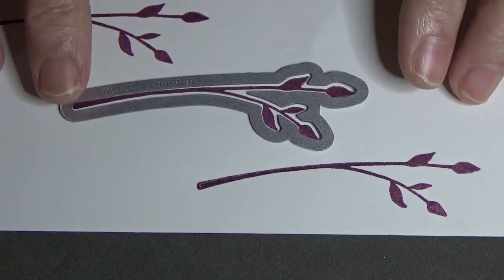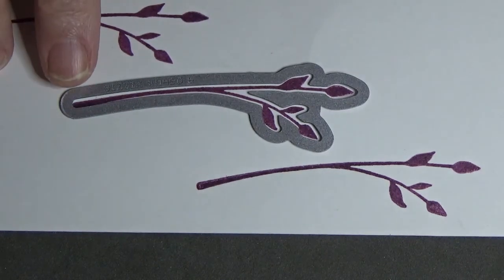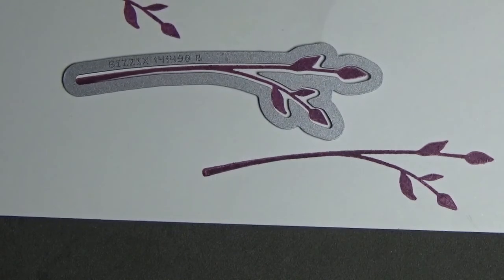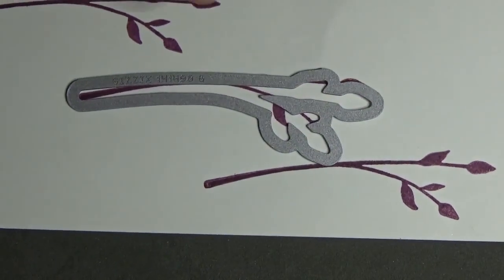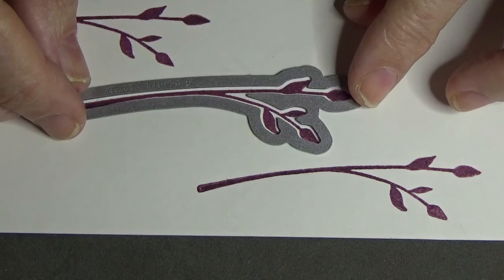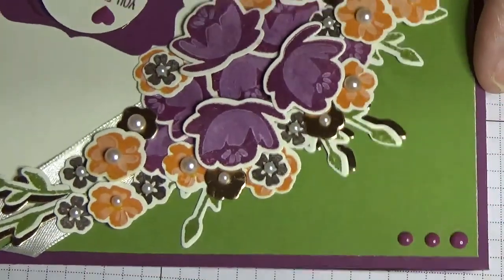just line it up. It's a lot easier if you've got a magnetic platform. And then it's just the angle of the camera, but you can see that stem goes right down inside there. Once I have it lined up like that, using that technique of using the framelit to pick up your photopolymer stamp, it will line exactly up through there for you. So that's just a couple of little tips I wanted to show you before I come back to you later and go through this card with you.